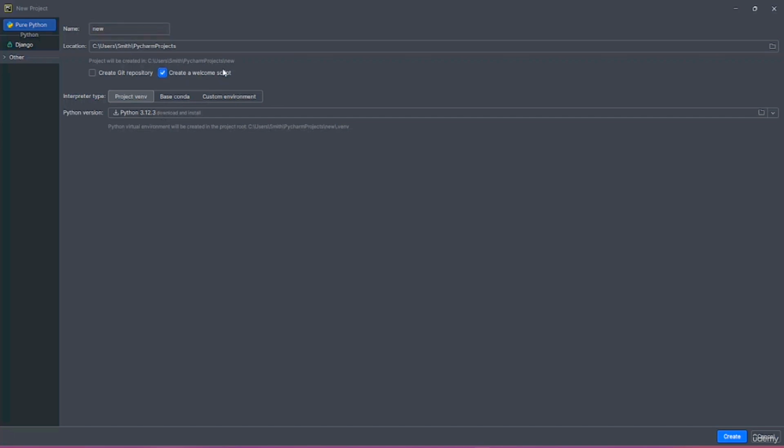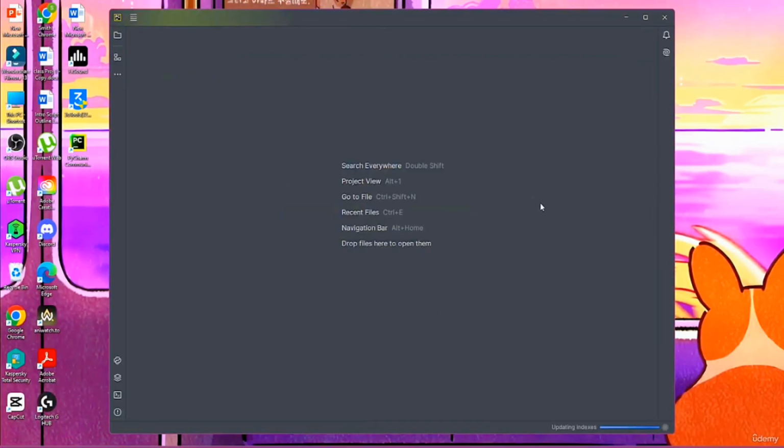And we also have create a new welcome script. You can also turn it off and on anytime you want. And after selecting or fixing all of these, just press create and you'll see the workspace will open up on its own. It will just take a bit of time to open up 3.12.3 AMD64 EXE on your device, and it's preparing for the installation. Okay, so wait just for a bit until this has been installed on your device and the workspace will open up.